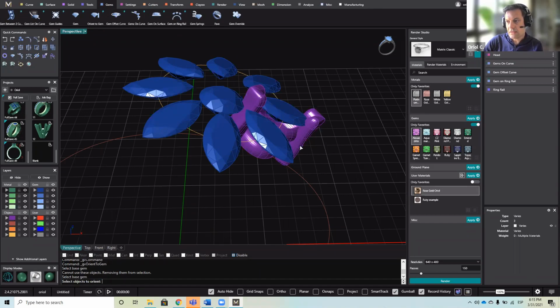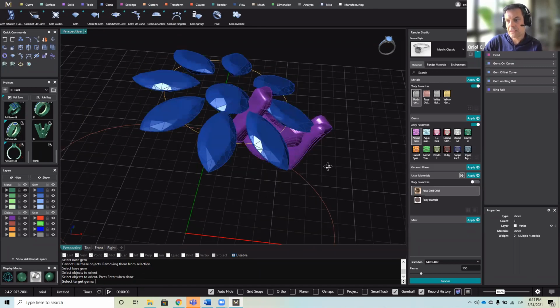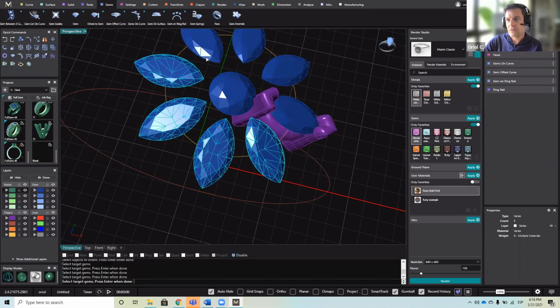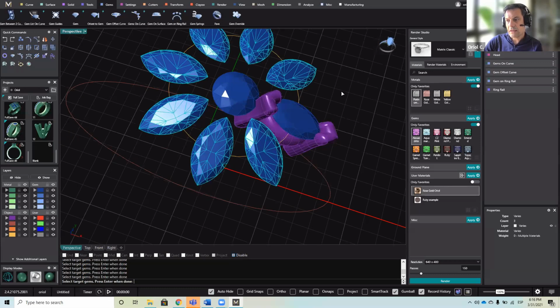Select objects to orient. I want to orient this one. And now select the target gems. So I will, with Shift and Control, select all the other ones. All right, and now I click enter.